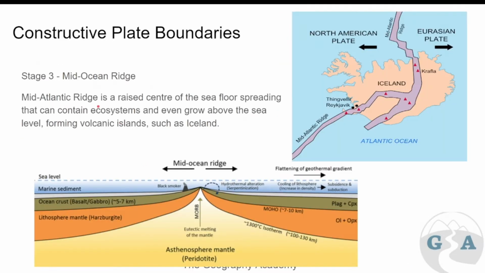And then finally we get a mid-ocean ridge where we can see that the North American and the Eurasian plate is being pulled apart, and this leaves the Atlantic Ocean. This also leaves this large ridge line, which is known as a mid-ocean ridge. We have the mid-Atlantic ridge, is in the middle of the Atlantic Ocean, which runs along the spine of the ocean. It's usually covered in water, but in Iceland, we see that Iceland rises up above it. And as we would expect, we've got lots of volcanoes dotted around Iceland on that constructive plate boundary. So that makes for a good example, and we'll actually use Iceland as a case study a bit later on.